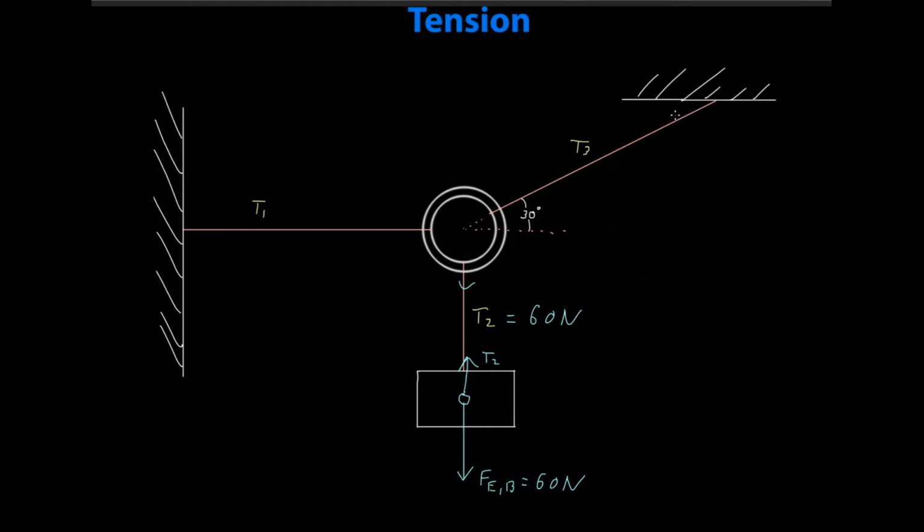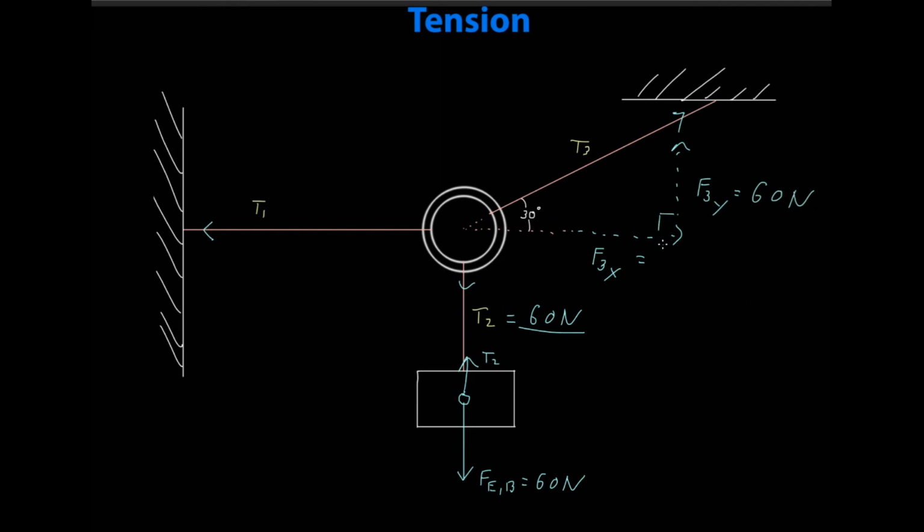Tension 3 is pulling in this direction. And whenever we have a vector at an angle, we are always breaking it up. So I'm going to break this up to the right and upward. I will merely call this force 3x and force 3y. Tension 1 is pulling the ring directly to the left. It's horizontal. Now looking at this, I have a force downward on the ring from T2. And there's only one component force that is pulling upward. So if there's a force downward of 60 newtons, the upward force has to be 60 newtons.